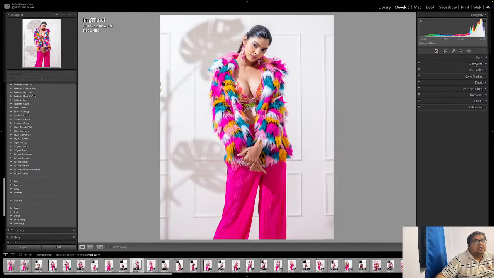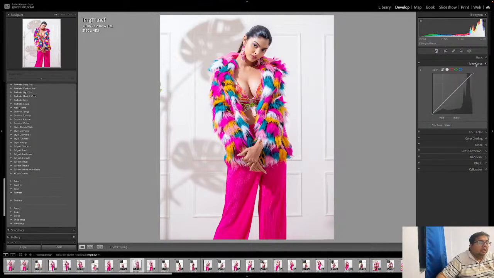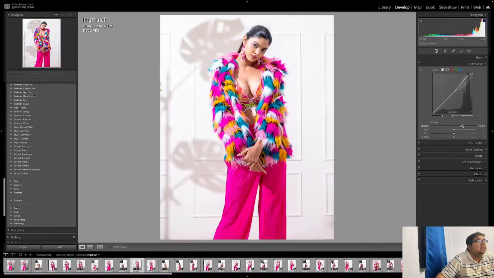Okay, let's go to the tone curve. One of my favorite tools is the tone curve, right? So there are so many panels. First thing is you can always go where it is controlled. So the first one is where you can increase the highlights, and by choosing this one, you can always remove the highlights, you can add lights, you can do darks, but I generally don't use this, but I'm just showing you. I'll show you my best method.